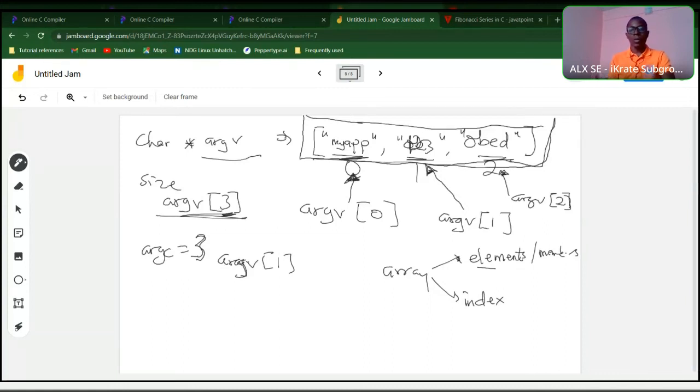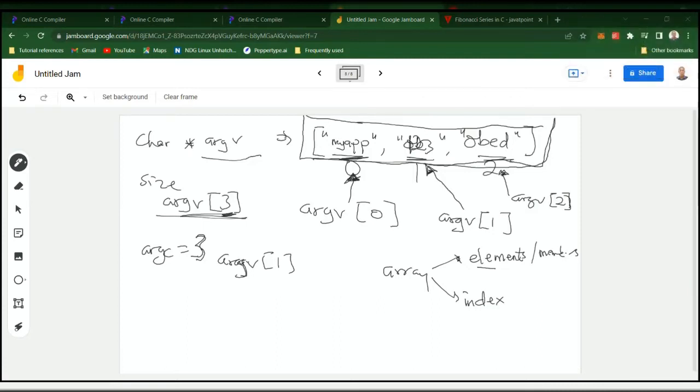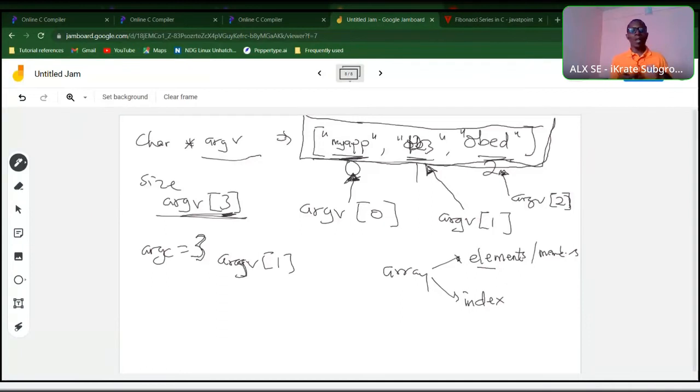So as programmers, you should be comfortable with starting to count from 0. So it's not any different, except that when we are counting, we start counting from 0. The fact that you counted from 0 and ended at 2 doesn't mean they are not 3 items. They are 3 items. When you were counting, you started counting from what? 0. That's all that it means here.